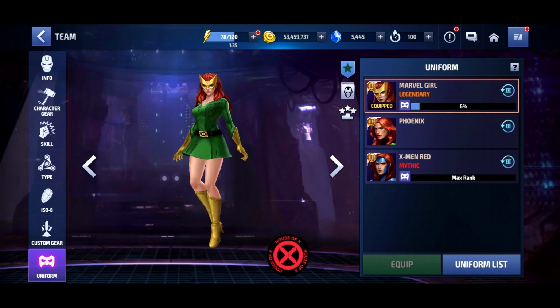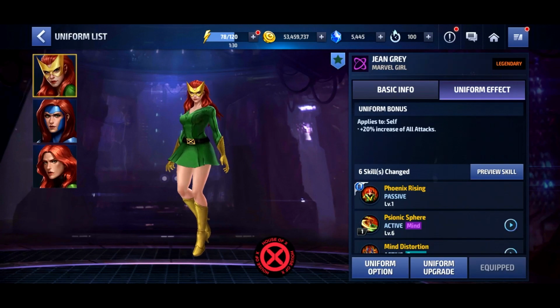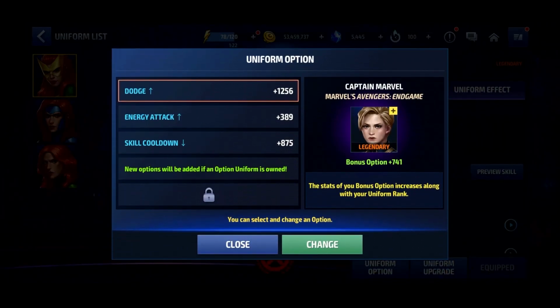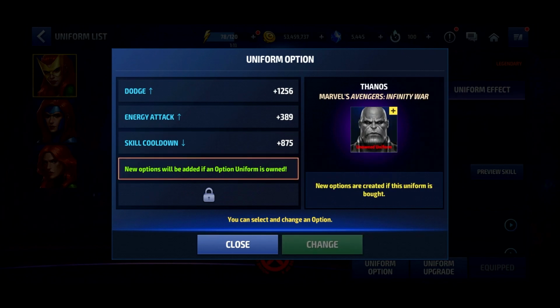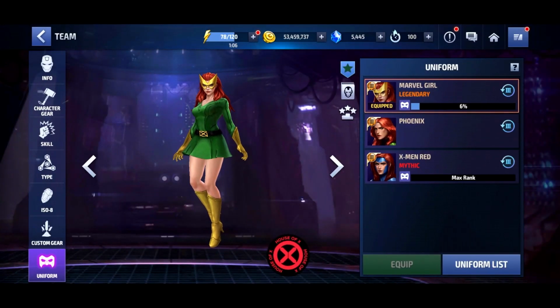My uniform is at Legendary. I never bothered to get the last step there for Mythic just because I am missing the last uniform option. So I just never got around to actually doing that. The uniform options for her are Captain Marvel's Endgame, Namor's Phoenix 5, Ronin Endgame, or Hawkeye's Ronin uniform for Endgame, and then Thanos Infinity War, and then you saw we had Human Torch Future Foundation as the last one there.